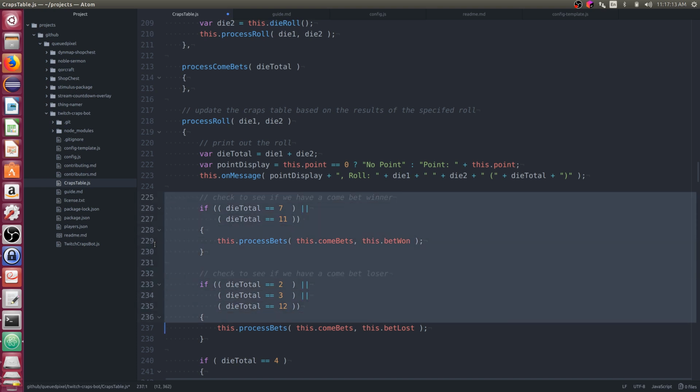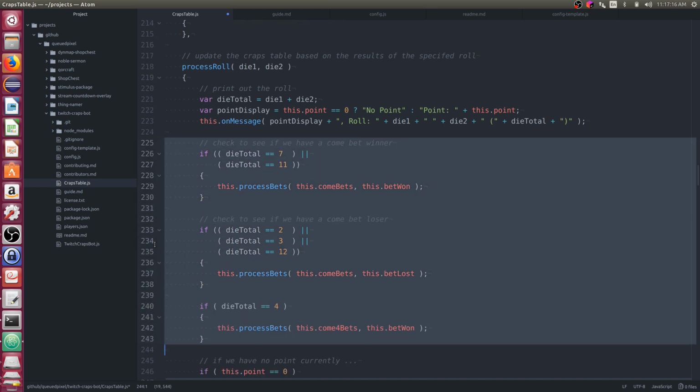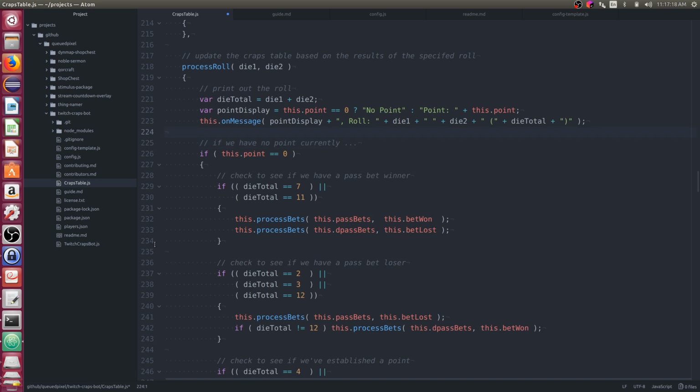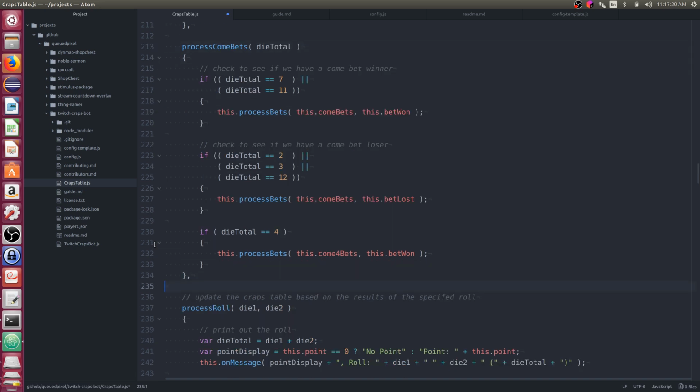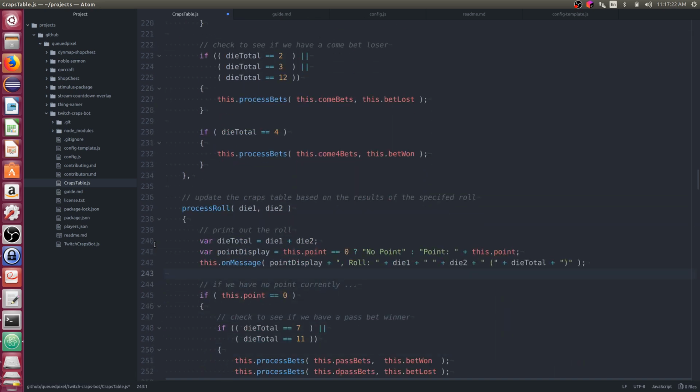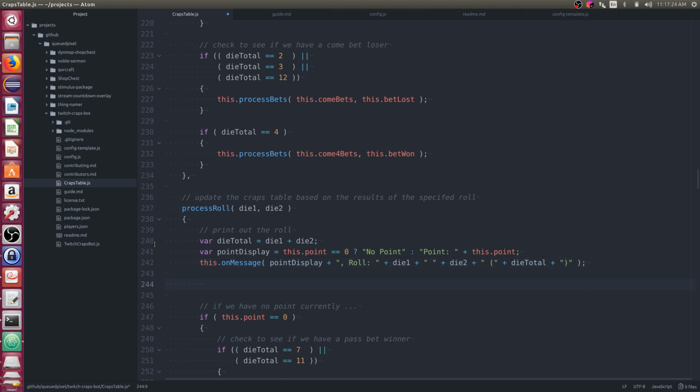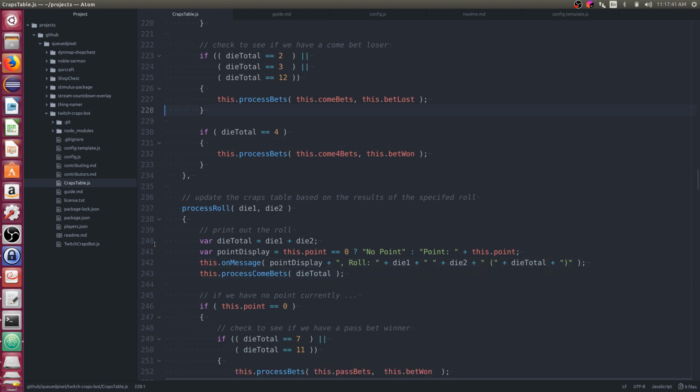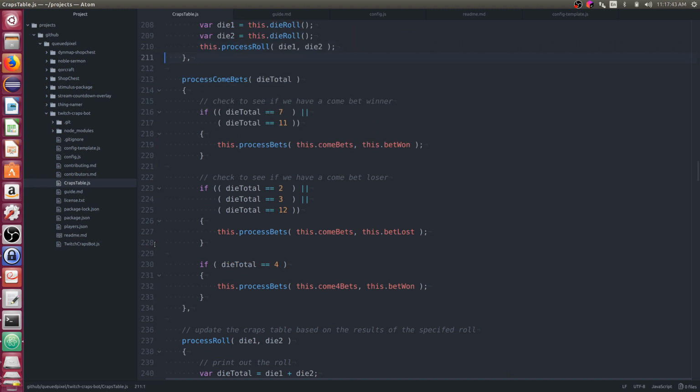We'll just move these things forward. This dot process bets die total, just so this function doesn't get unwieldy. It's getting kind of crazy at the moment, just in terms of length. So this will allow me to simplify that function a little bit.